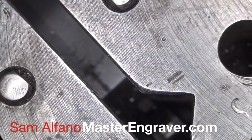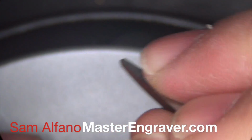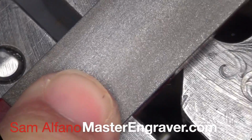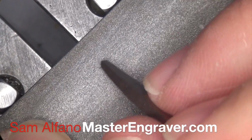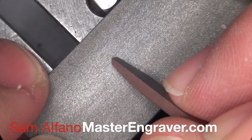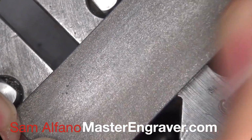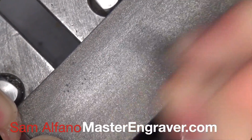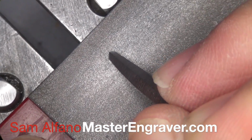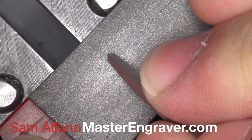To start with, we'll sharpen the face, and I hold the graver like this. Hold it like this, and then I'll just brace the little diamond hone on the top of my engraving vise, and I'll just sweep this across the hone to sharpen the face of the graver. Now, if you want a higher angle, you would raise your hand. If you want a lower angle, you would lower your hand.